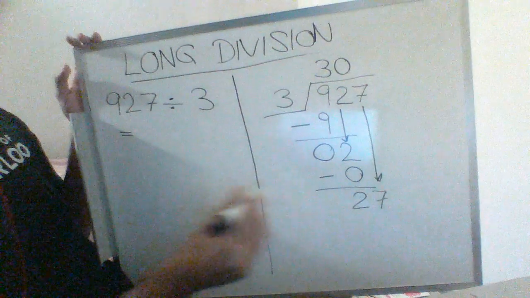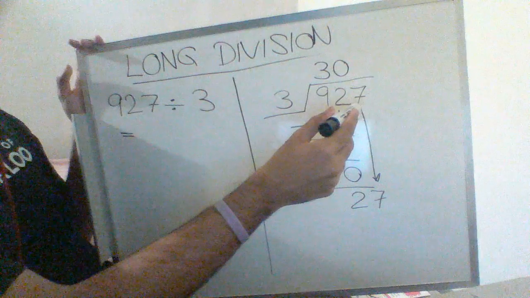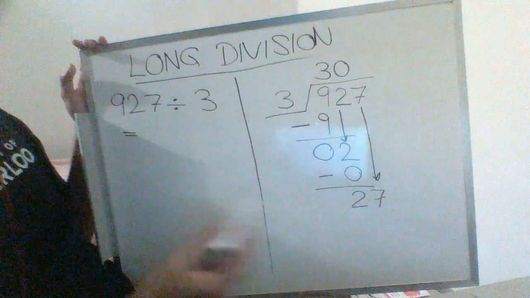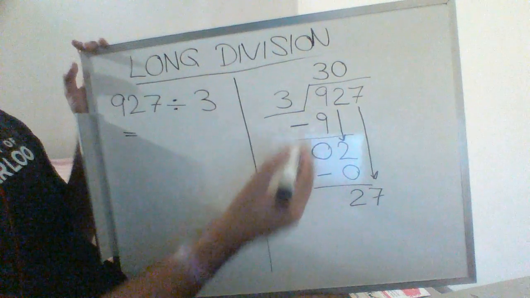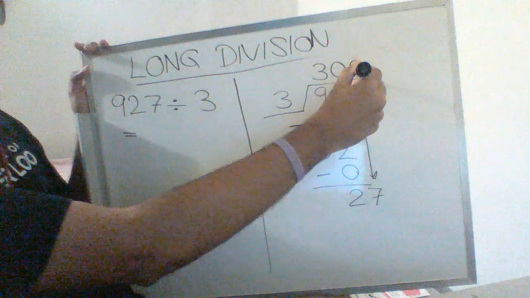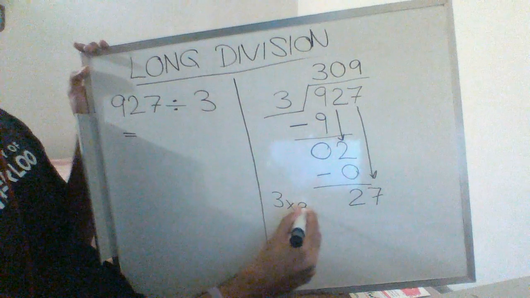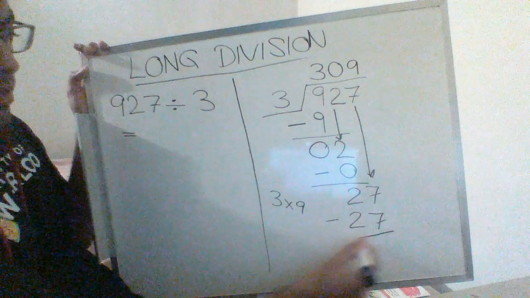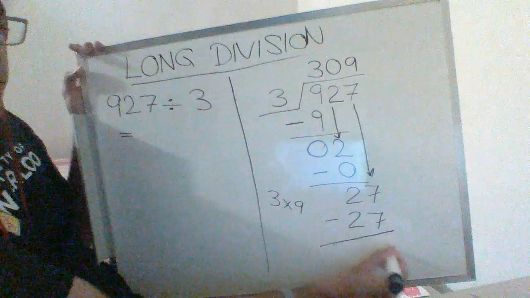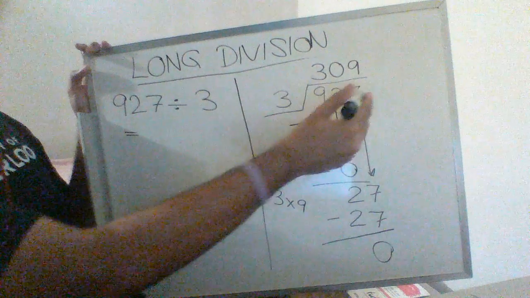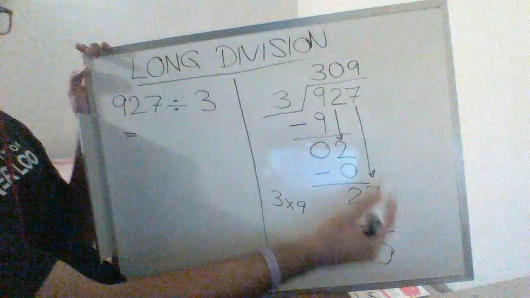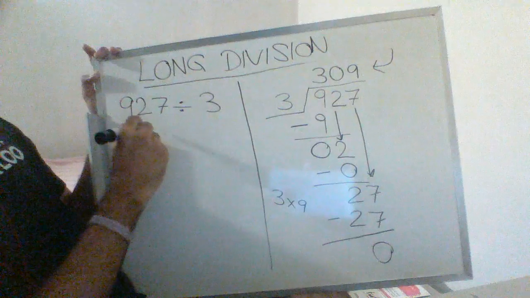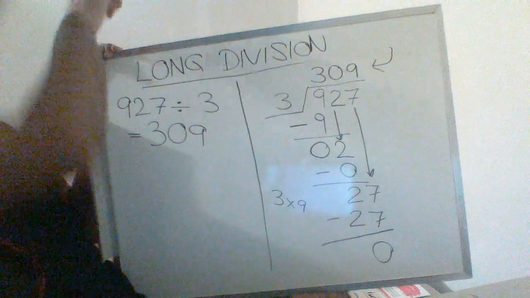Now we've got this 7 down here, and we ask ourselves one more time, last time because this is our last digit, how many times does 3 go into 27? You can pause it if you want to work that out, but the answer here is 9 times, so we put a 9 up top. 3 times 9 is going to give us 27, so we write a 27 down here. We subtract. 27 minus 27 leaves us with 0. We've run out of digits again, so there's nothing left to bring down, so we don't have to ask ourselves any more questions, and our answer is just this thing up here. 309 is the quotient.